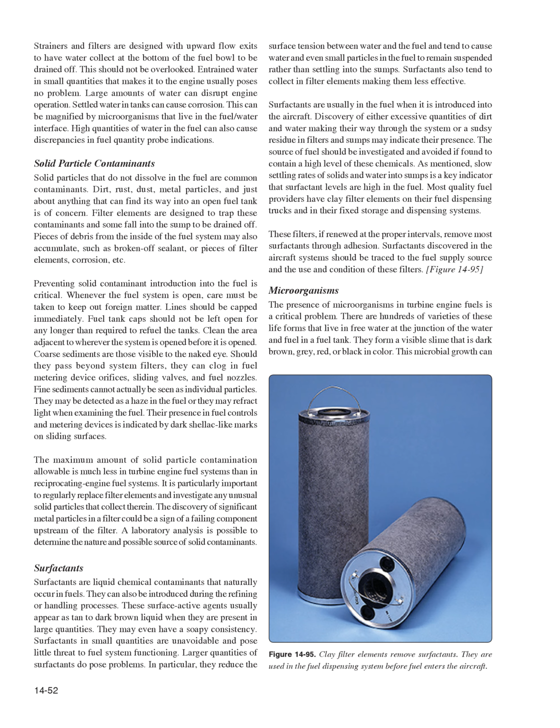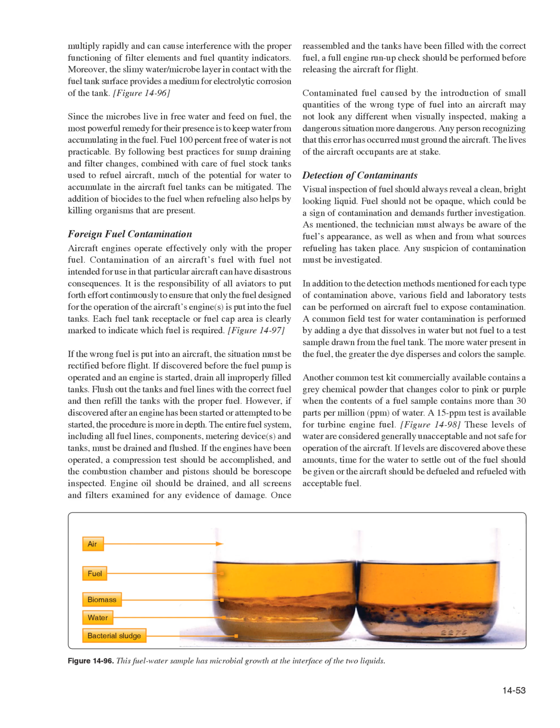This microbial growth can multiply rapidly and can cause interference with the proper functioning of filter elements and fuel quantity indicators. Moreover, the slimy water/microbe layer in contact with the fuel tank surface provides a medium for electrolytic corrosion of the tank. Figure 1496. Since the microbes live in free water and feed on fuel, the most powerful remedy for their presence is to keep water from accumulating in the fuel.